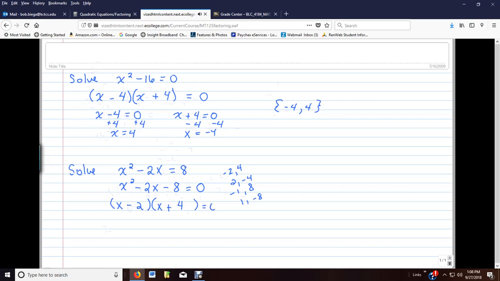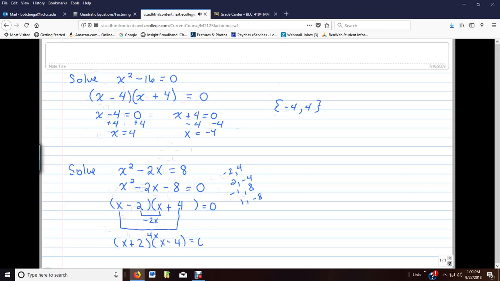And then, to make sure that I'm right, we check by multiplying the inside terms. Negative 2 times x is negative 2x. And multiplying the outside terms, x times 4 is 4x. And these two terms should add together to give us the middle, but they don't. Negative 2x and positive 4x is positive 2x, and I need a negative 2x here in the middle. However, since it's only a difference of signs, that means I just need to switch the signs.